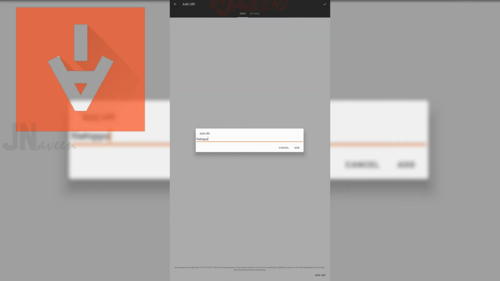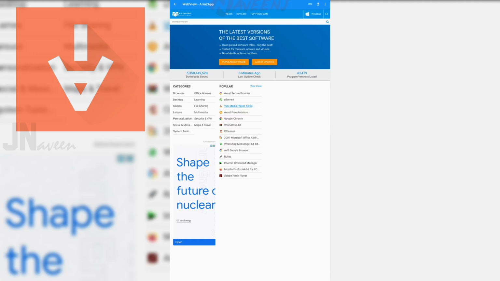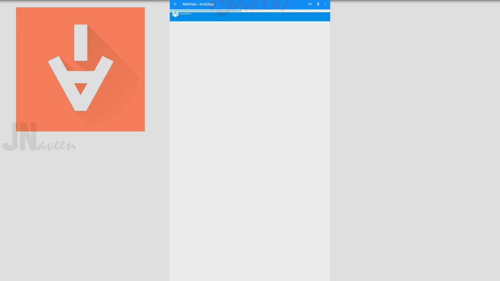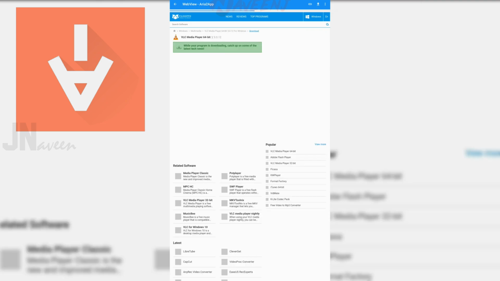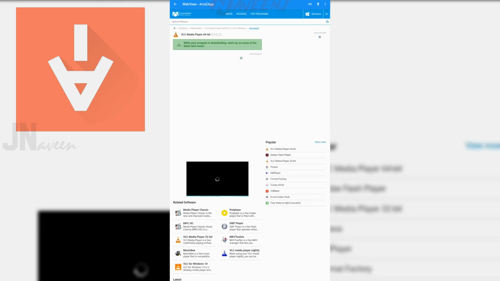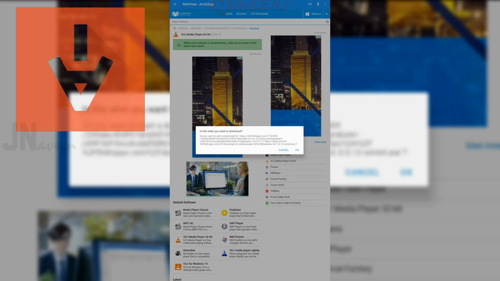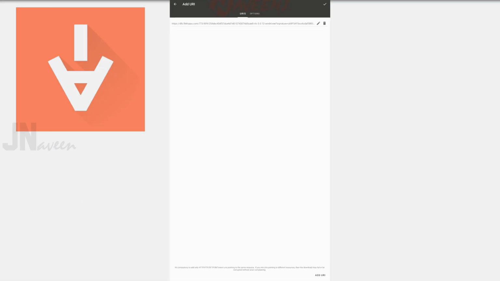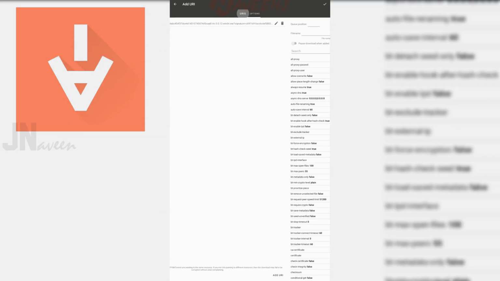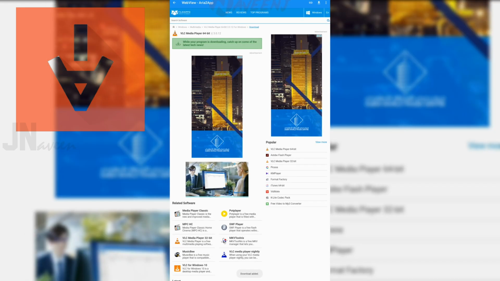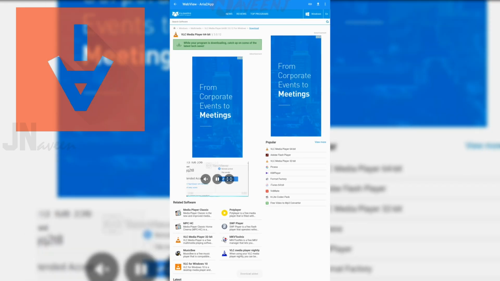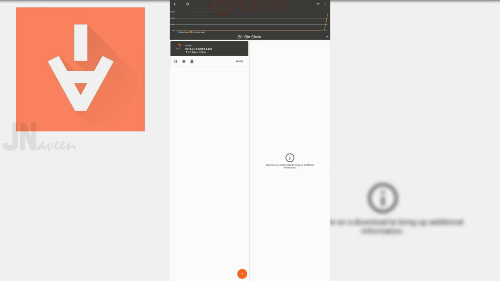ARIA 2 App is a powerful download manager, but not the kind you might expect. It's a server-grade download manager that can help you manage your ARIA 2 powered servers. It allows you to remotely add HTTPS, FTP, BitTorrent, and Metalink downloads. You can also download files directly from browsers to your server, manage long downloads, and do other things.